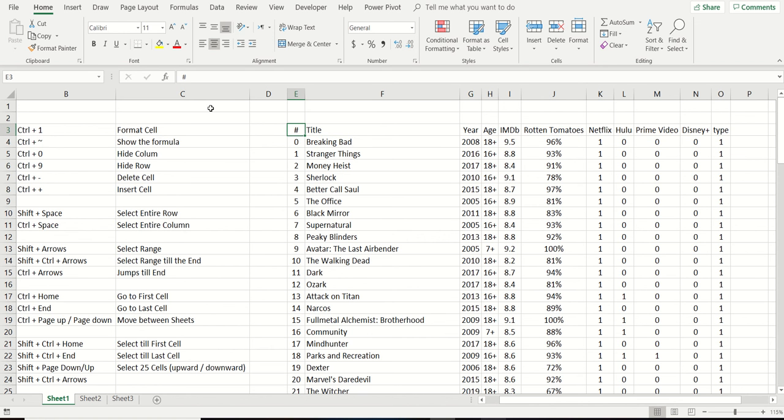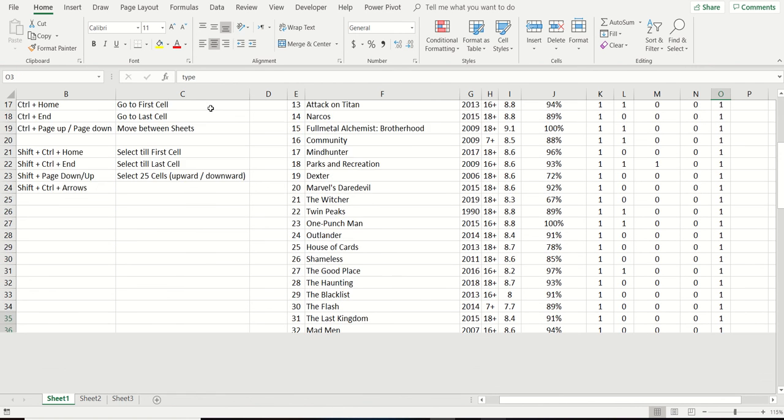And if I press Shift and Control and the arrows, boom, it moves automatically to the end of your data with selection. But if I press Control and arrows, it moves to the boundaries of your data without selection. So this is a very important shift with the arrows. It moves with selection. Shift and Control and arrows, it moves till the end of your data with selection. Control with the arrows, it moves to the boundaries of your data without selection.